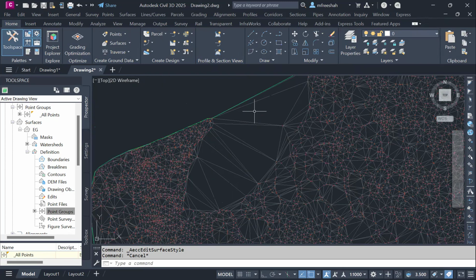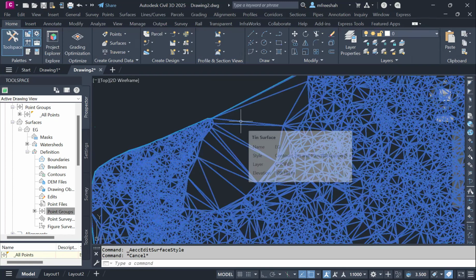But here, this part doesn't have any data. The software just tries to get from the nearest point. We need to delete this part because if we make an analysis, it will take this data or this surface into consideration, and we don't know the elevation in this part. So it is better to delete it because it will be a wrong indication. So how to delete it?